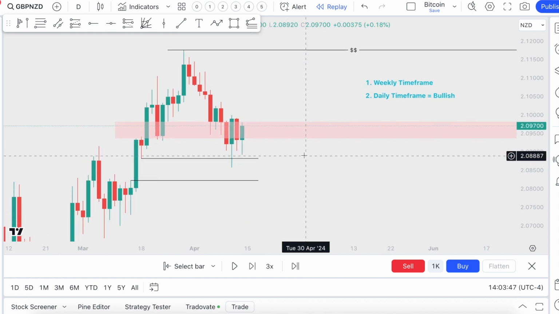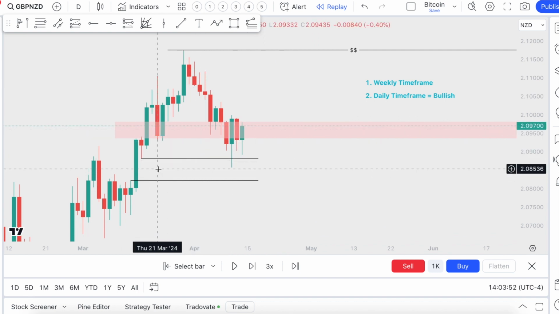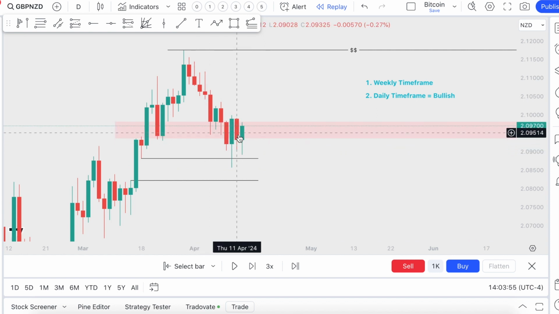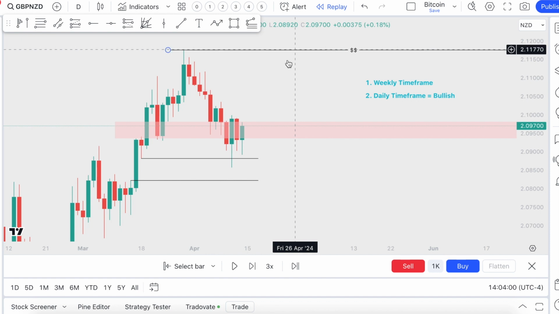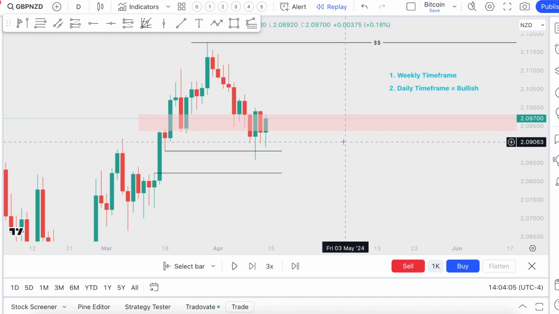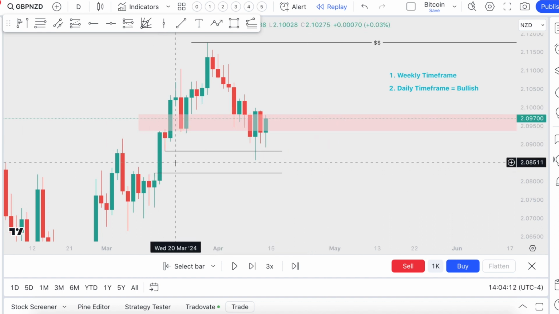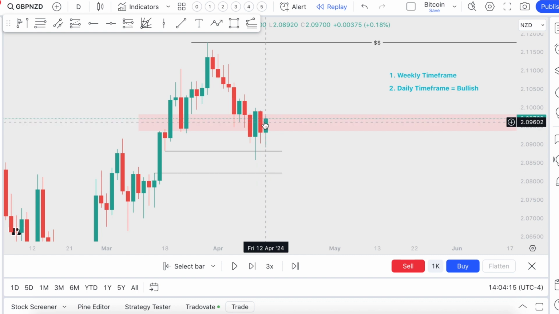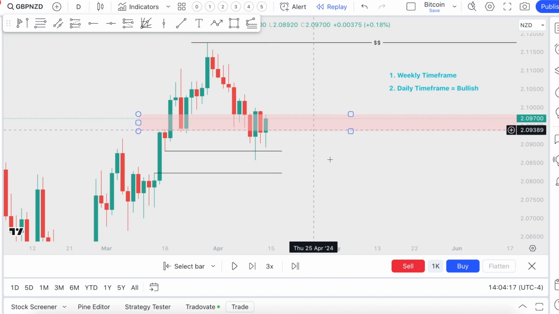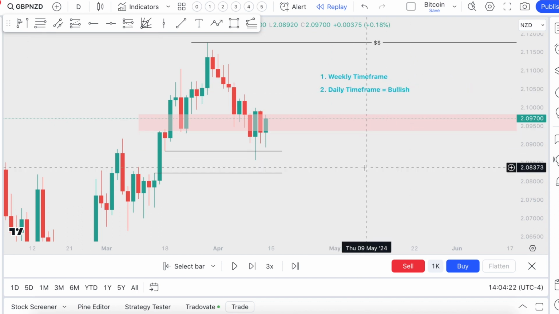So, obviously now the thought process has to be, okay, we've come back into the discount of this dealing range. I'm looking for an entry over here so that we can now push up into these highs. Right? It doesn't matter if locally, okay, it kind of looks like it's pushing lower. We just came from the weekly time frame. We know that the context is that it wants to go higher, right? Now we come here to retest a daily fair value gap, and we're holding within the weekly fair value gap. Chances are we're going to push higher. So we've identified our daily time frame. We're bullish. So the bias now is that we're going to look for longs.